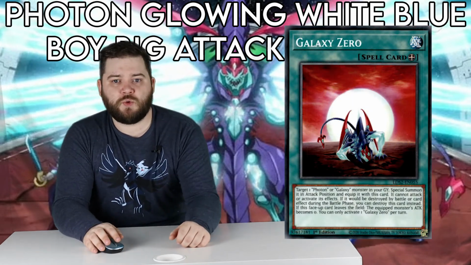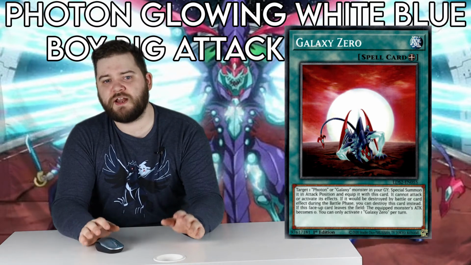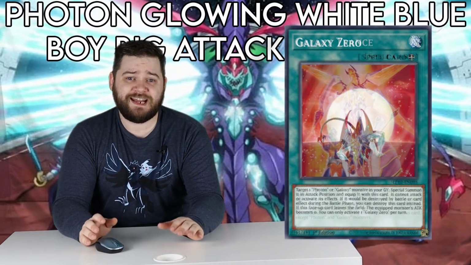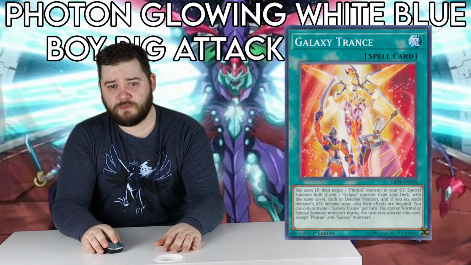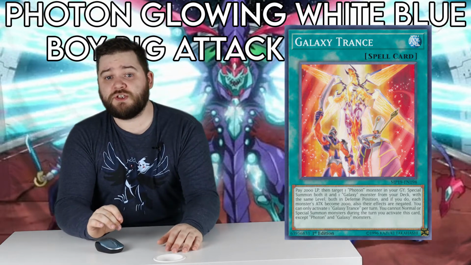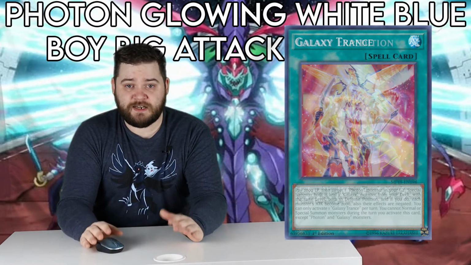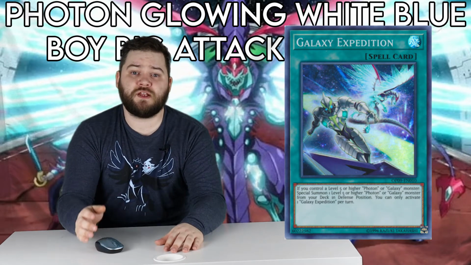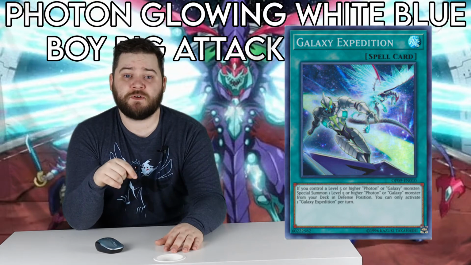Galaxy Zero is an equip to revive any Galaxy or Photon monster, but it's useless for anything other than a Link or Xyz material, and Galaxy Trance costs 2,000 life points to activate, but will summon a Photon monster from your grave and then a Galaxy from your deck with the same level. And if you use it, you can't normal summon that turn, so something to think about if you've got a Galaxy Knight in hand. Galaxy Expedition can only be used if you control a level 5 or higher Photon monster, but summons any Galaxy or Photon from your deck.